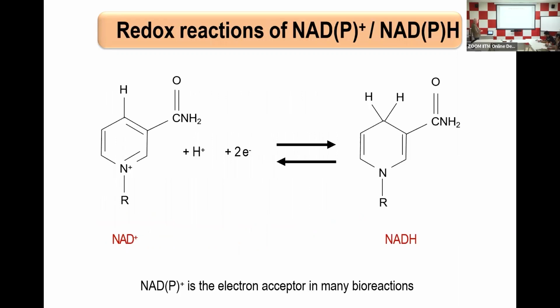For those reactions, the most important transformation is this one, because this form of NAD, the oxidized form, picks up the electrons and then it becomes itself a donor of them. Okay? So they become NADH, and the NADH goes in the direction of donating this electron. So NADH or NADPH are the major players of electron recycling. If you are in an oxidized form, then you capture the electrons. If you are in the other form, then you donate them.